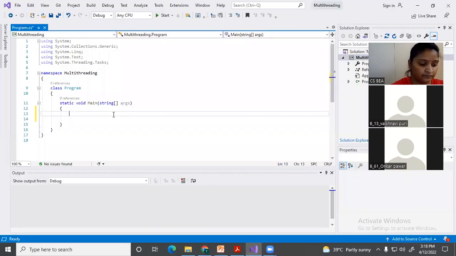Check over here. So multiple threads we have to consider for this, and it is a process of achieving multitasking.